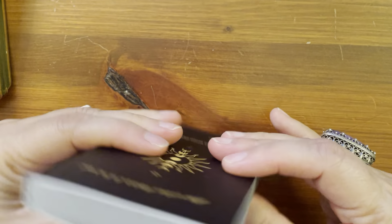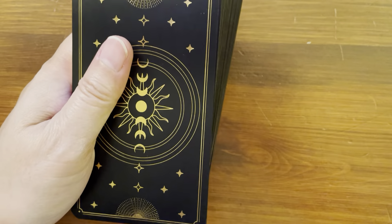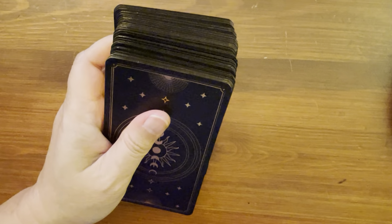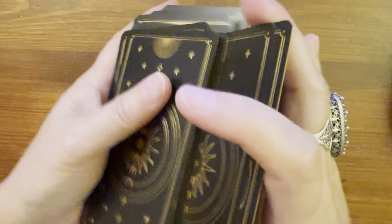I did consecrate my cards, so I'm going to go ahead and shuffle. The reason I don't shuffle on camera is because I buy these decks, get so excited, and go straight into the review. Before I shuffle my decks I like to consecrate them, pray over them, cleanse them, smudge them — do my little thing. But I did it on this one already, so I can go ahead and shuffle. It feels nice, it shuffles nice — overhand shuffle.